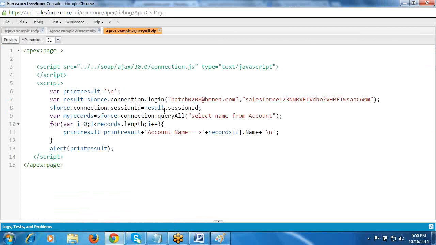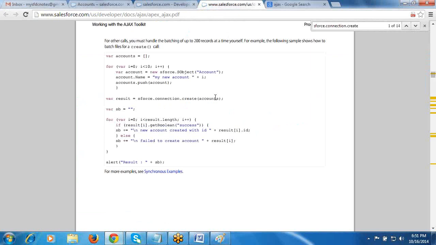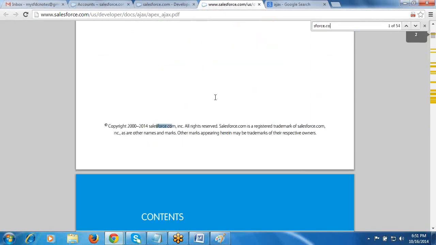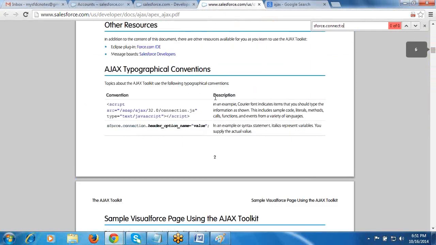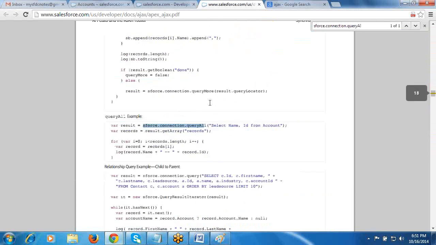Print result, session ID, sforce.connection, query all. Let us take a look at the document now. What we have: sforce.connection dot query all.